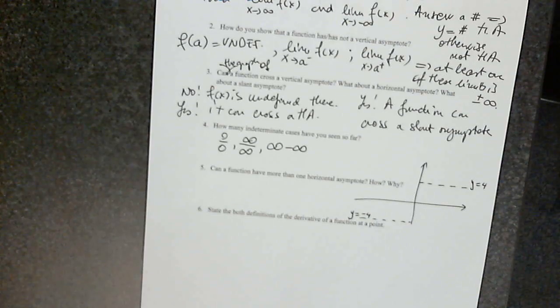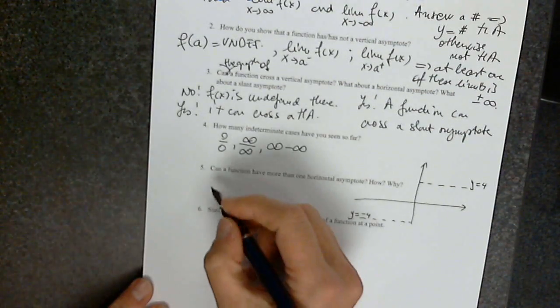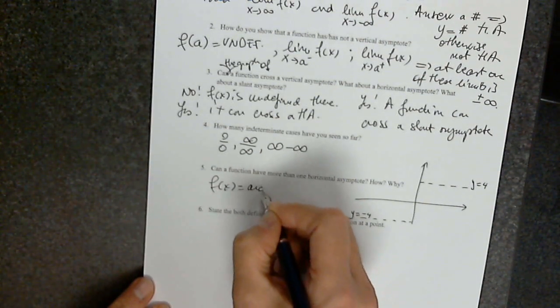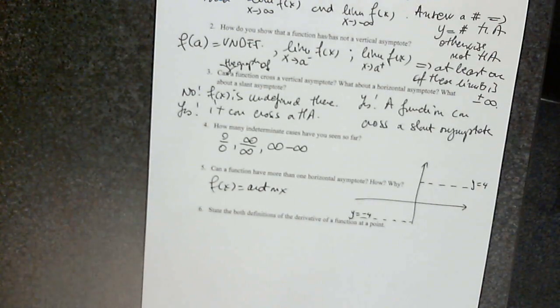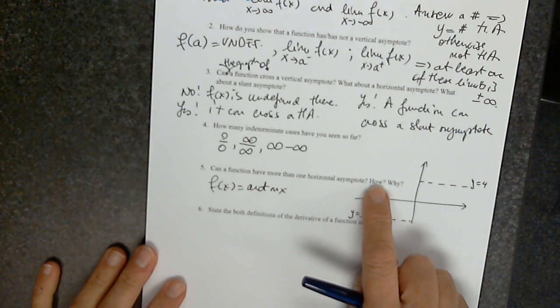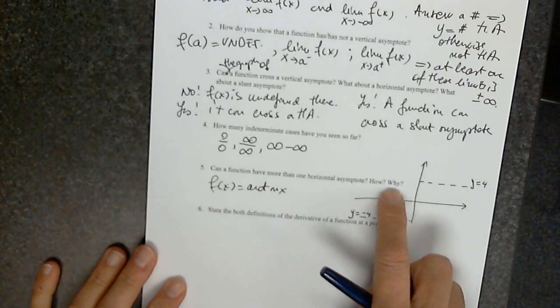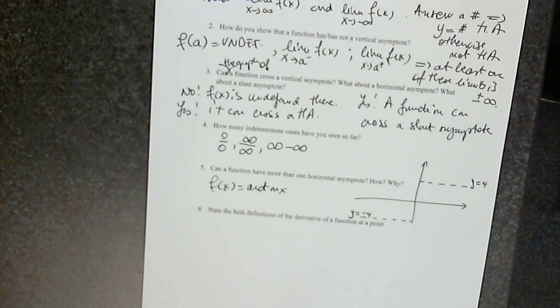Another very important example is a function called arctangent. So here's an example, f of x equals arctangent x. What are the limits of f of x, arctangent x, at infinity? Pi over 2 and negative pi over 2. So this is the situation. Why? Because the function values approach different signs on different sides.